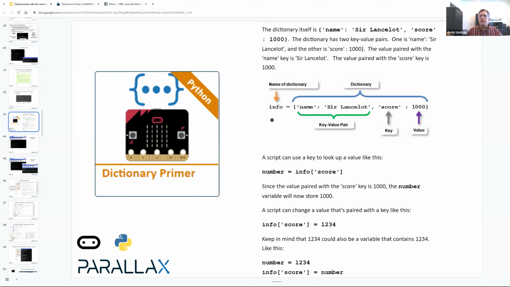Well, give me, so info is the name that was given to the dictionary. And so in your script, you can say, well, give me the value associated with the score key. Here's the score key. So this will jump and grab 1000 and then plop it into number.